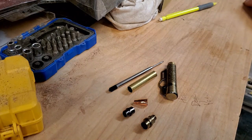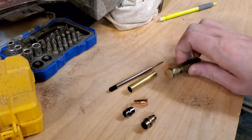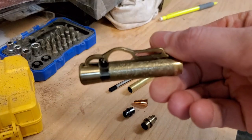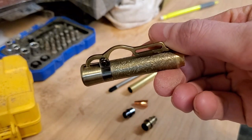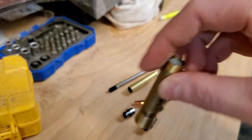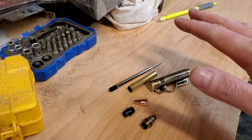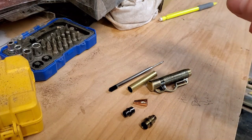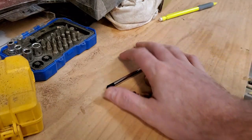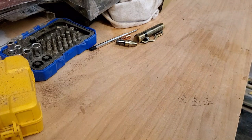So the first thing that we need to clarify is that we do not make any of the hardware for our pens. We buy hardware kits that are pre-made. We don't have the means or the time or the energy or, quite frankly, the patience to do this. This would be an incredible amount of work. So we buy these pre-made. What we're doing today is we're turning the actual pen grip portion, which is made out of wood. So where we start is we're going to set this stuff aside because that all comes later when we're done turning the middle section, and we need a pen blank.